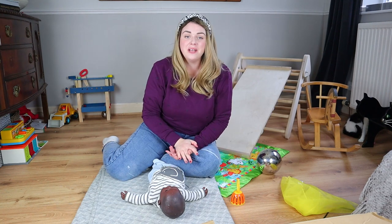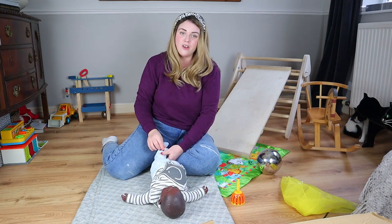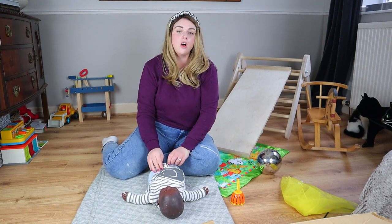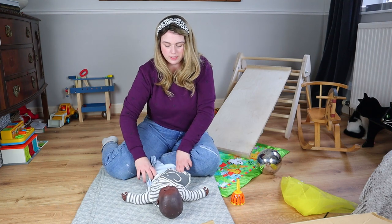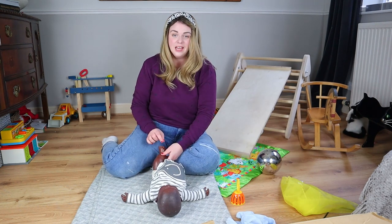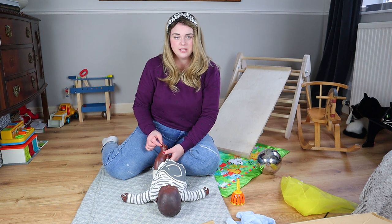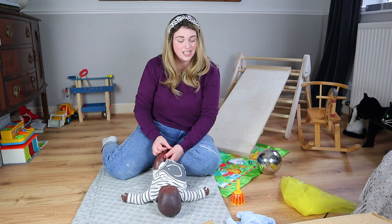Hooray! Okay, we are going to do This Little Piggy now. So if your baby's toes are exposed, then that's great. And if they are not, then take off their socks or just pull their feet out of their little onesies. In fact, I should probably do it to be realistic with Julie as well. So we're going to do This Little Piggy by squeezing just gently and rolling between our fingers each of their toes. This is really great for baby reflexology as well.